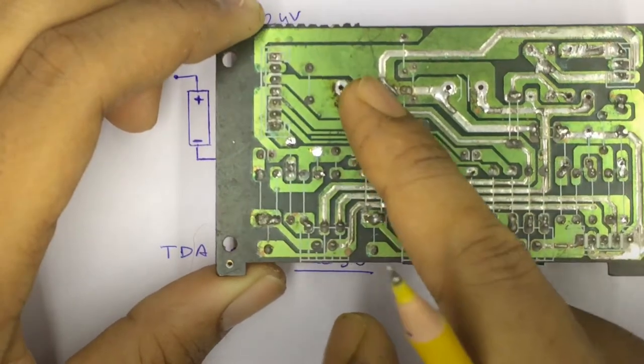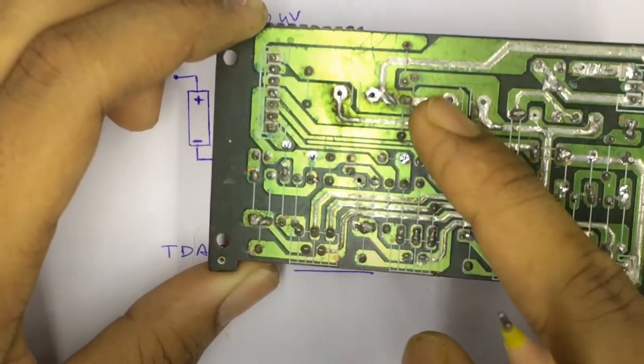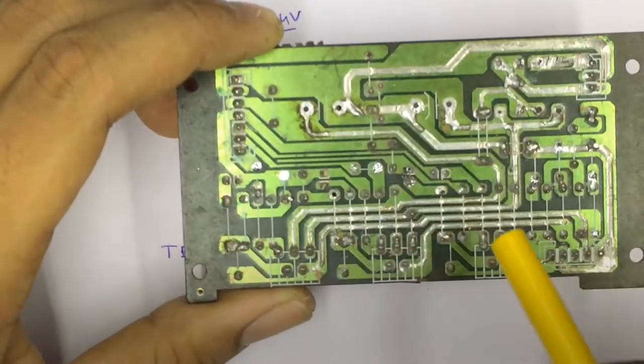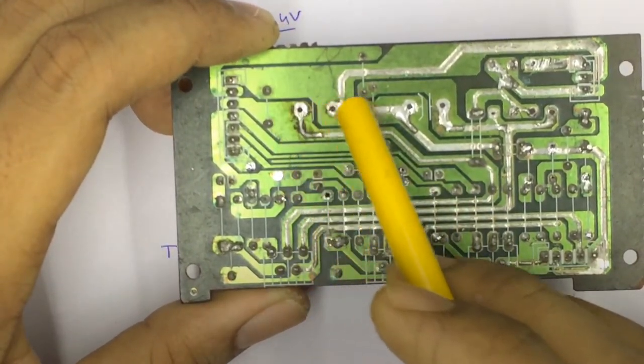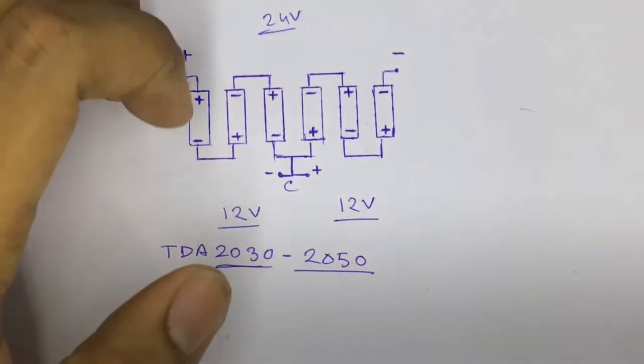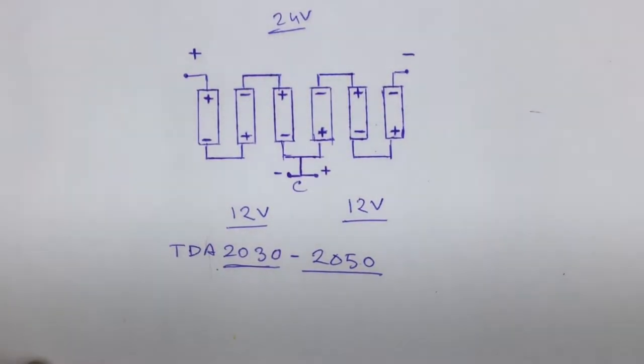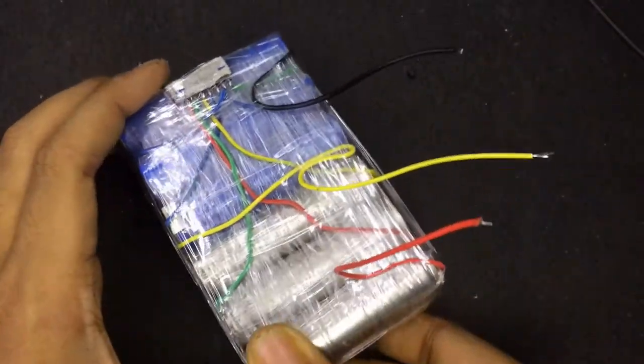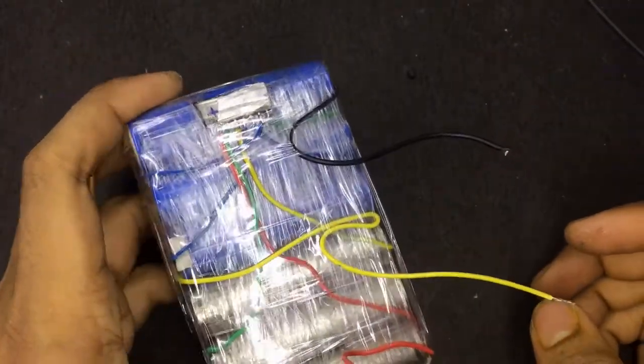You just have to connect the wires in these capacitors and you're ready to go. It's a 2P6S battery pack, basically center tap. You can call it a center tap, and these are the balancing leads.